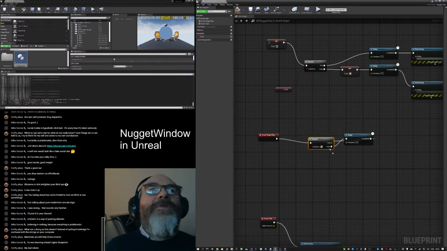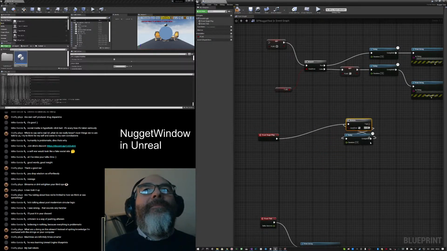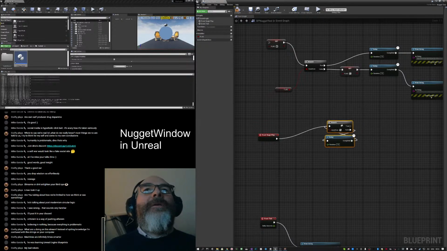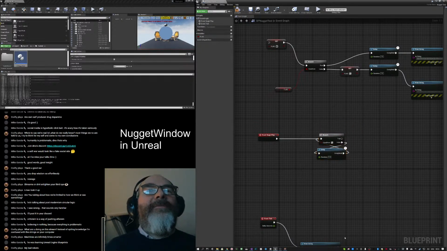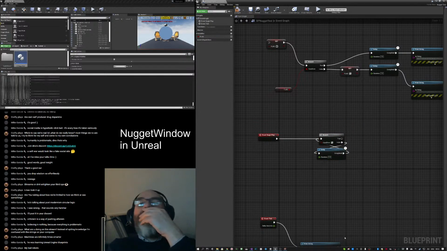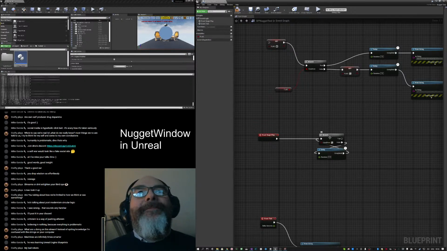So this little construct here is an asynchronous wait, because it's going to sit there, and every frame it just checks for this condition.